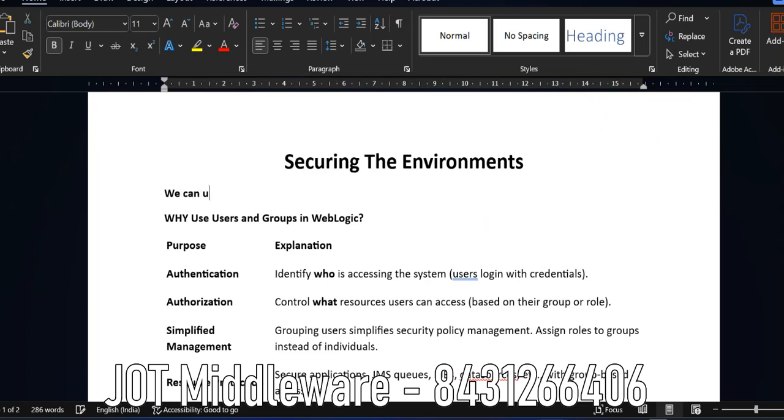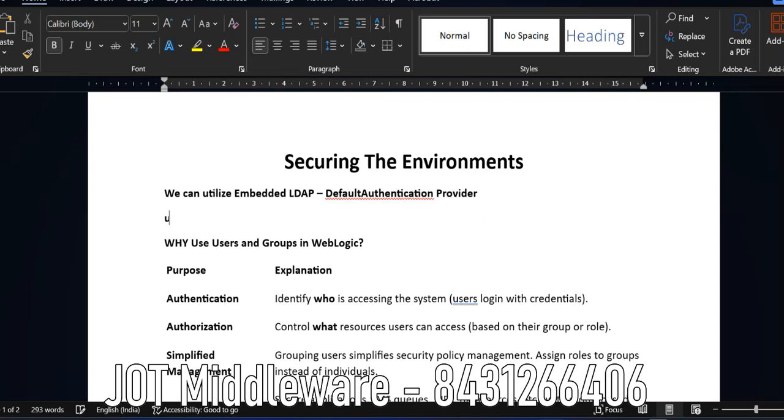We can utilize embedded LDAP. Embedded LDAP is the default authentication provider. And you can also use external LDAP, like OAM, AD, OpenLDAP. There are many providers. These are all called providers.